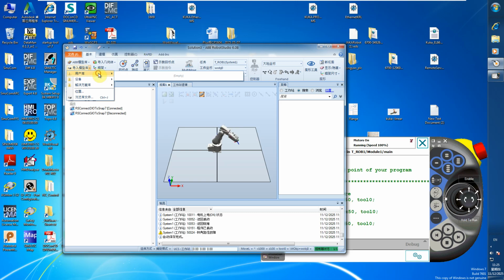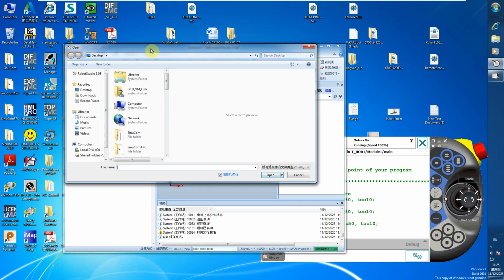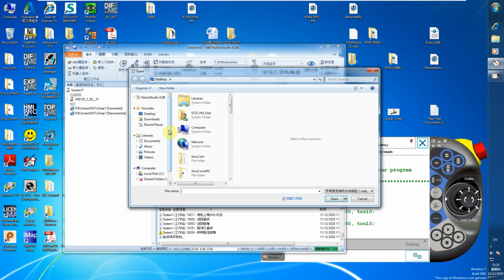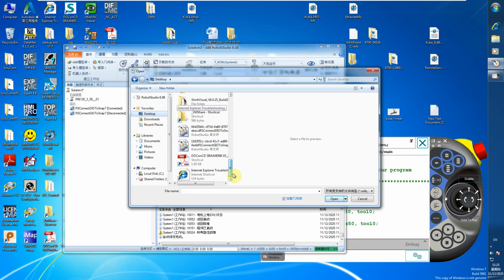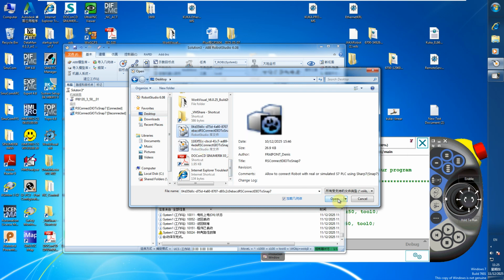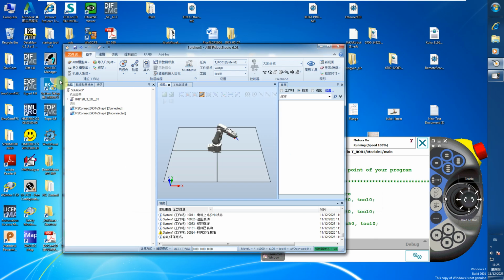Choose the library, user solution position, and browse the library file. First, basic and import model. Browse the library file, choose that component, and import it. Open. Once you import it, it will show here.